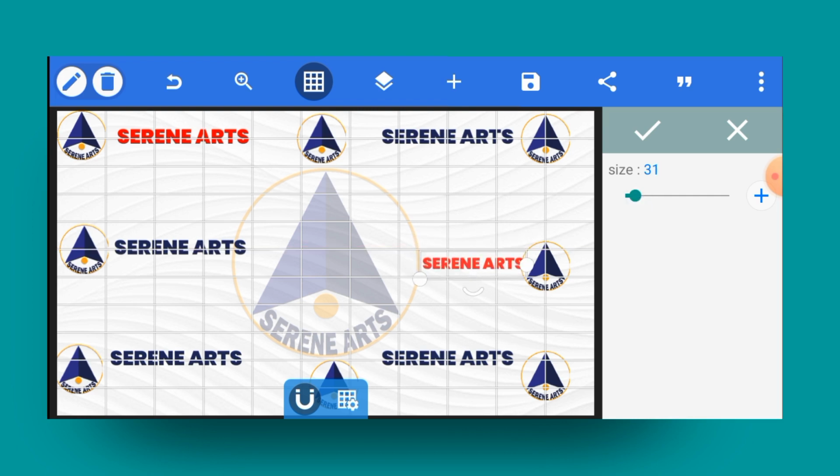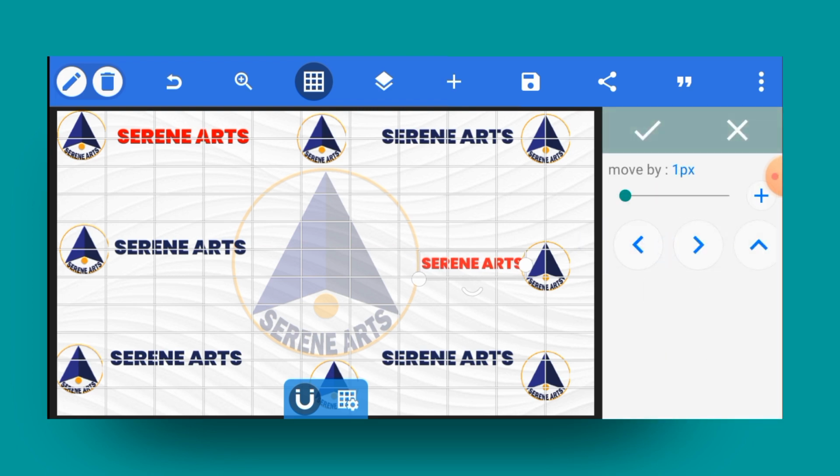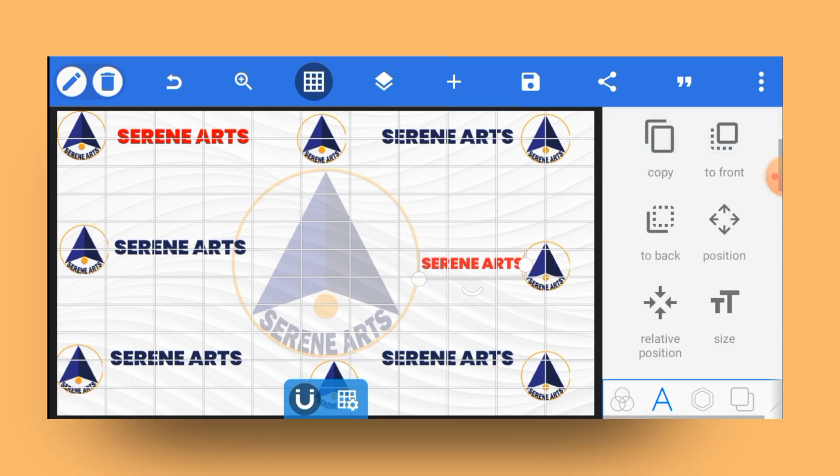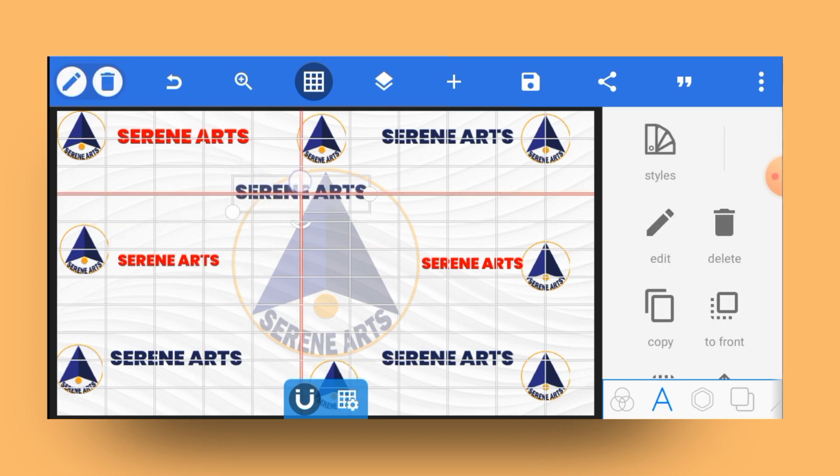Then we put it here like this, making sure that it is well aligned. That is the most important aspect. So we can make a copy of that and bring it here. Then we take this one away because it is not needed there, and we'll put it here like this.